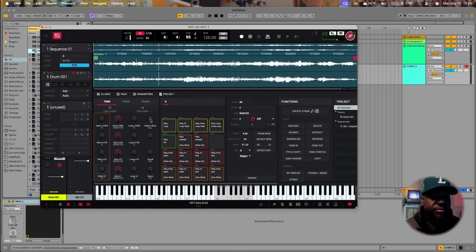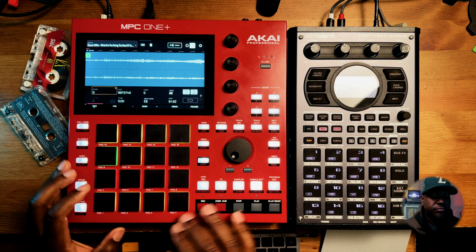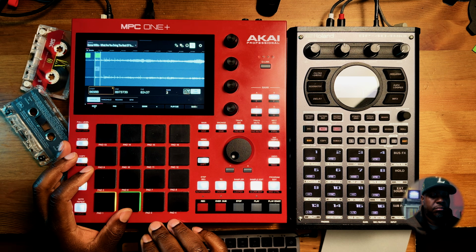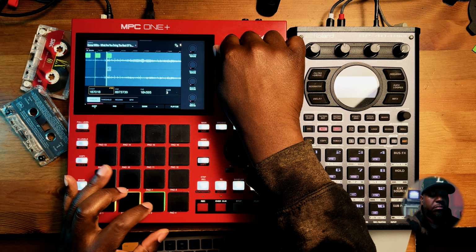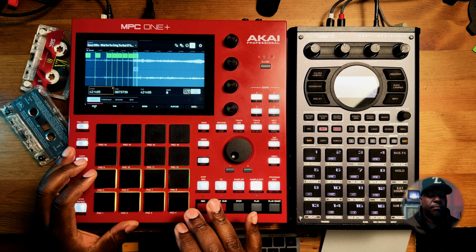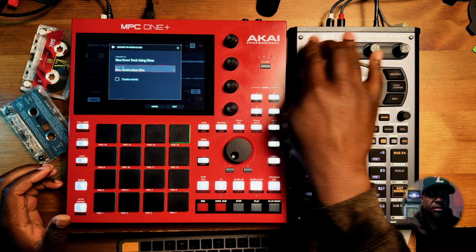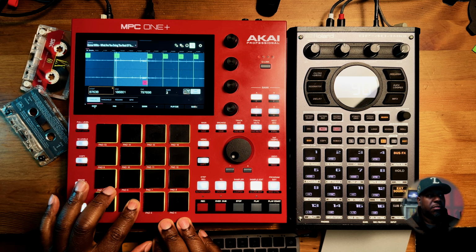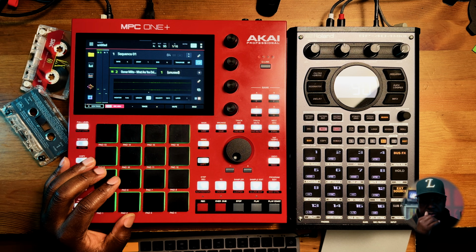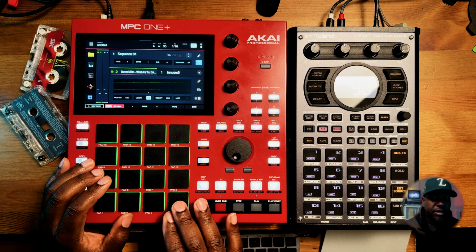So let's go ahead and just give this a quick chop. Truncate it. Chop mode. All right, so now shift, convert. Let's get non-destructive. Go back and go into global here. So what I would do is find the tempo that I want to record at. So I could even tap it.